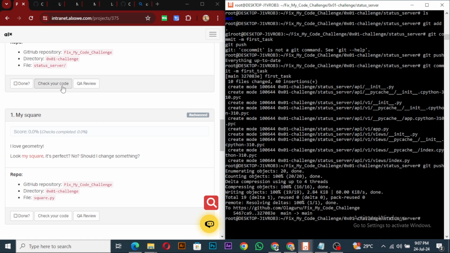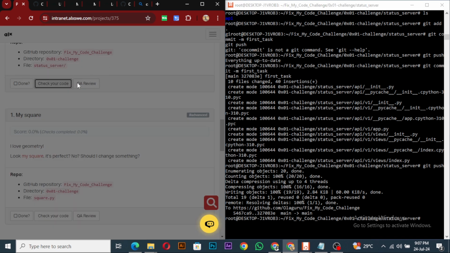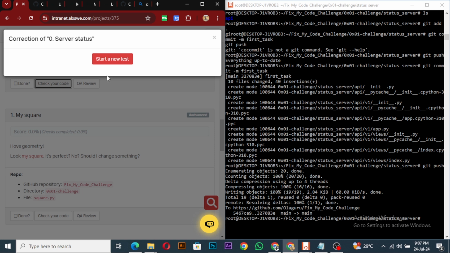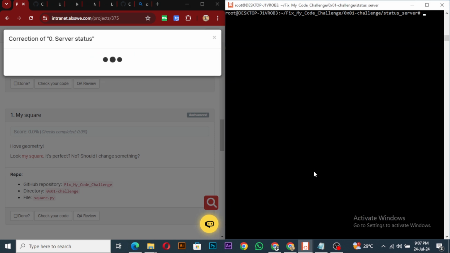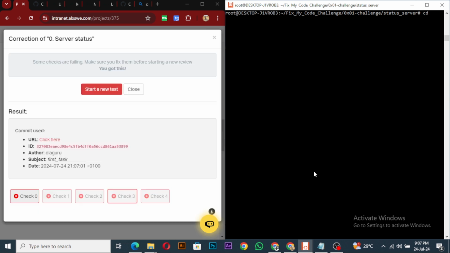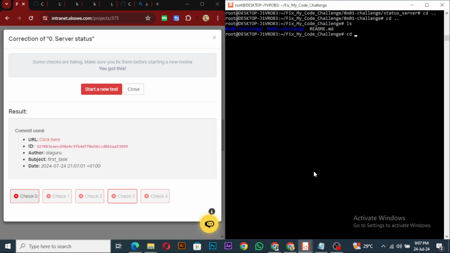All right. So I'm not sure if it has pushed, but let's check the code to see. So start a new one because it didn't show that it pushed all the files. So what else I could do is cd. Yeah, it didn't show that it has pushed it. So cd all. So I'm cd into my OX01, and I'll git add everything.